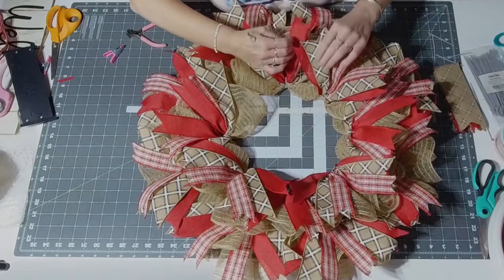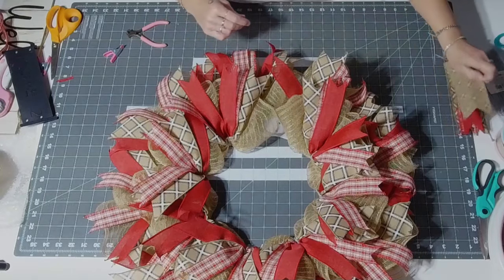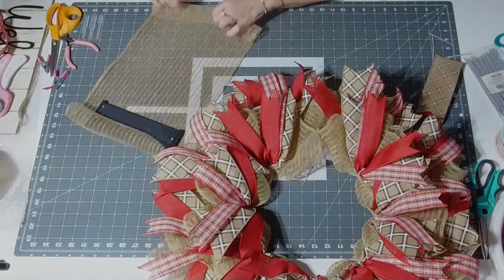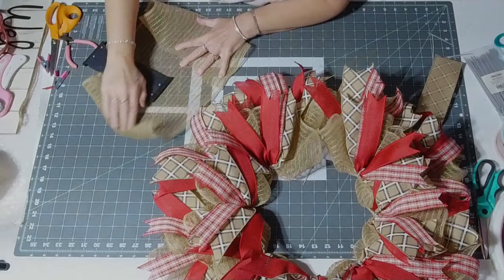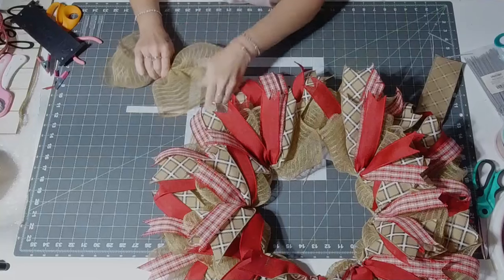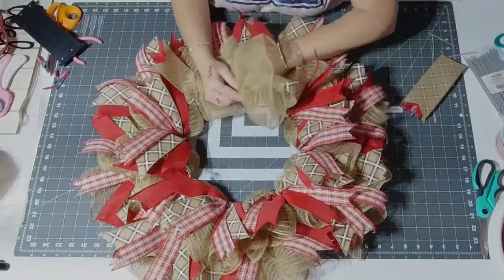To our last piece. I'm going to get squishy in here for the last piece. Both sides of our ribbon here. Squish in this last piece.